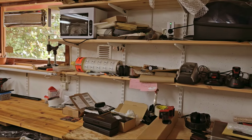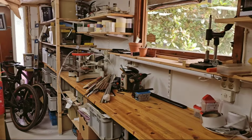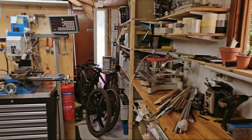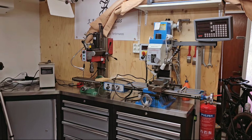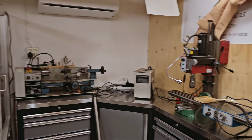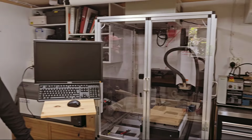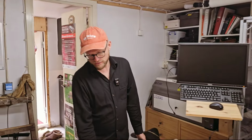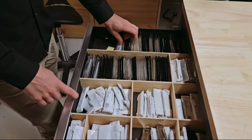So this is the main room, or well, maybe the first room is the main room, because that's where I'm doing most of the work, the finer reed work and stuff. And in here it's a little bit dirtier, you could say. So there are milling machines and lathes, a CNC milling machine and CNC laser machines and stuff like that. And it's also where I keep the stock for parts. Stock parts, yeah, beautiful. Like in here. That's a nice little drawer.